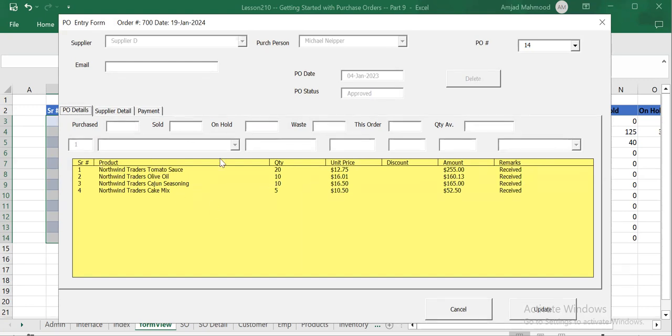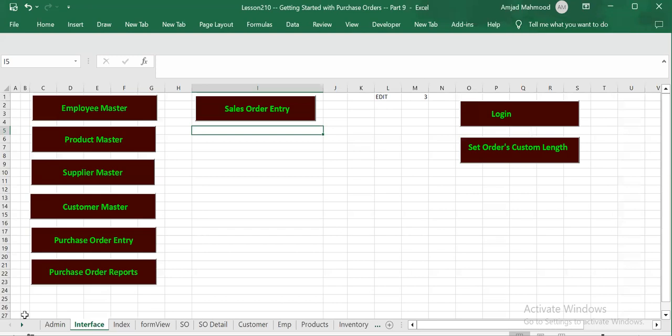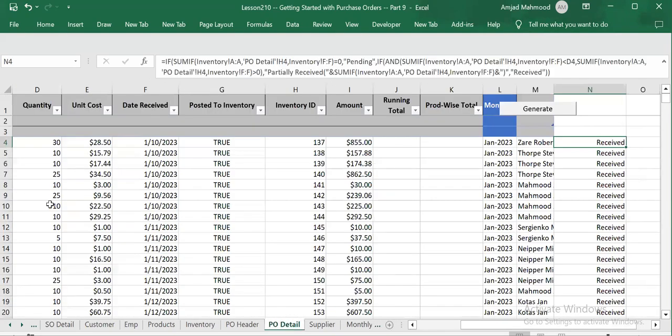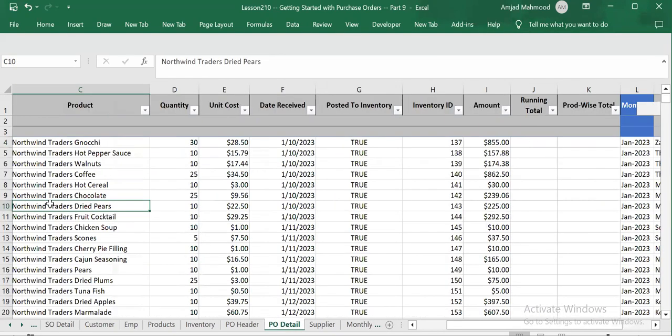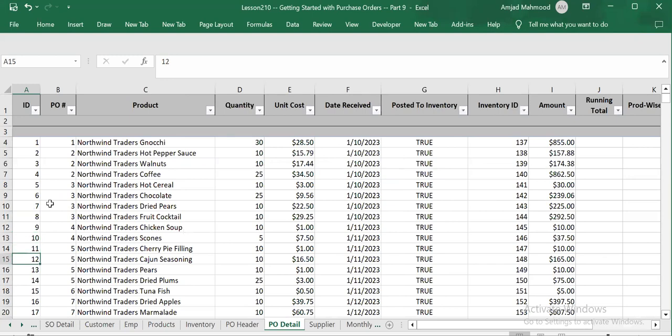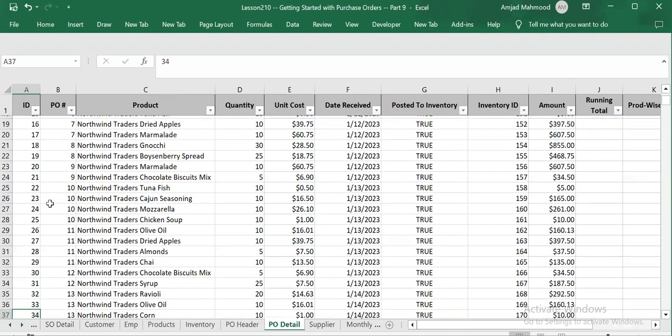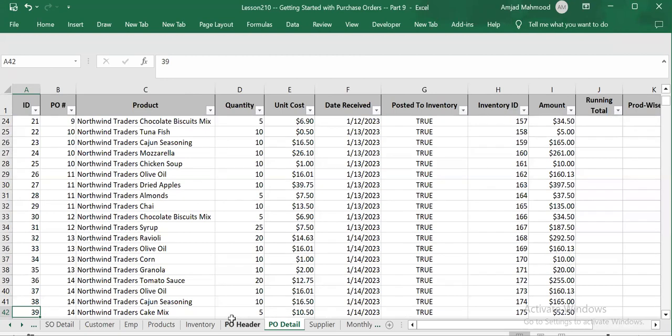If on 14 we make some partial, just to ensure, we make this 40 so that 20 will be received. So we go to purchase order 14, and this is the 20, we make it 40.